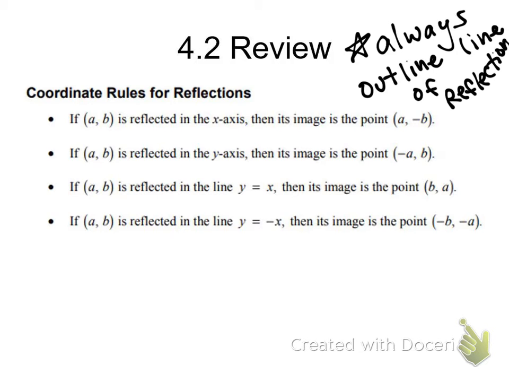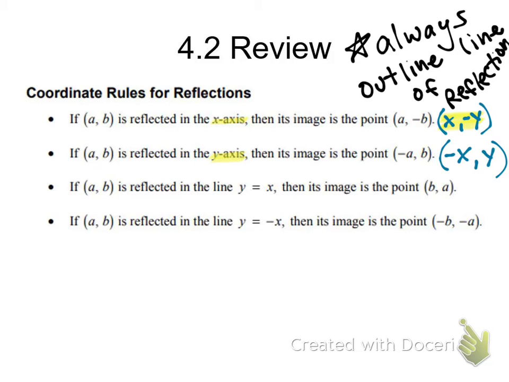But go ahead and take your highlighter. When you want to reflect around the x-axis, I know it says A and negative B. If you don't like that, that means the x stays the same and the y is the opposite sign. So to reflect around the x-axis, you keep the x and then you flip the y, like you change the sign of the y. So for the y-axis, the x will be the opposite sign and the y will stay the same. Those two you can memorize if you want. You could also just eyeball it and count.